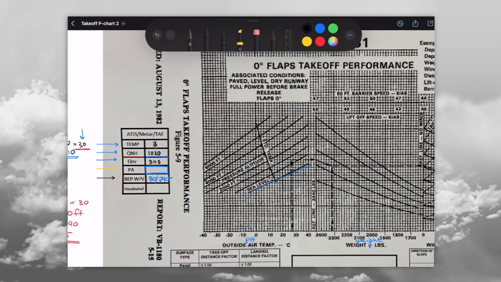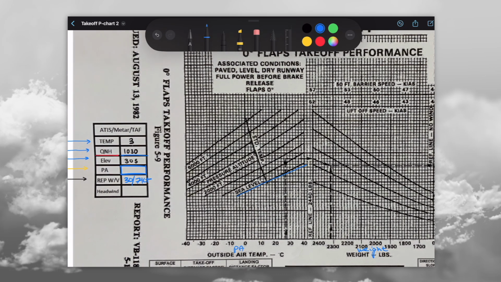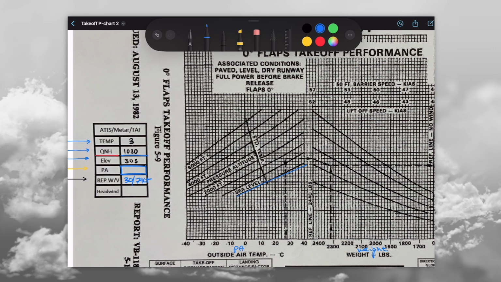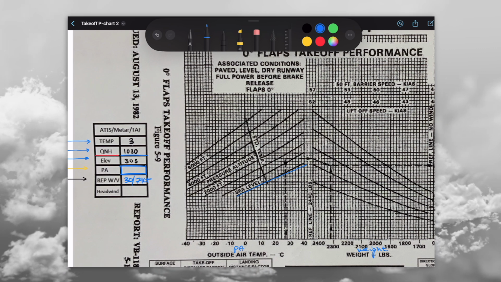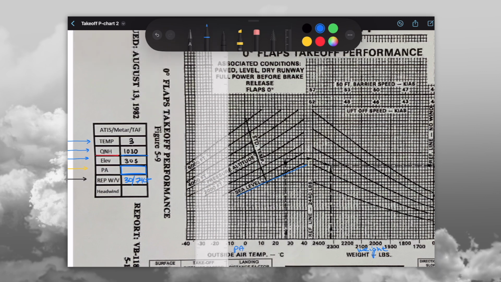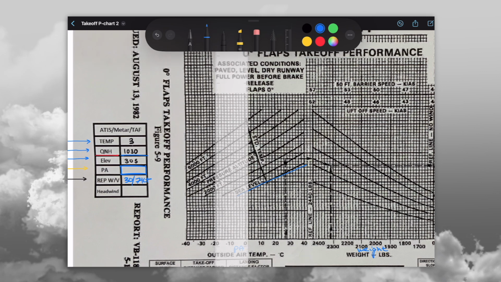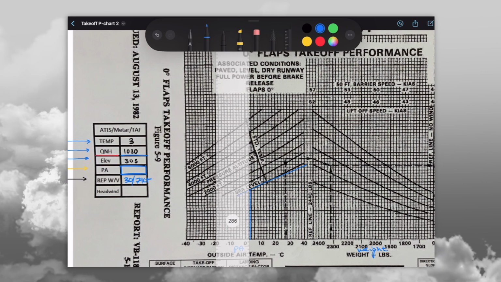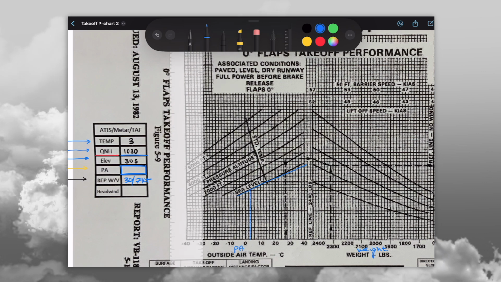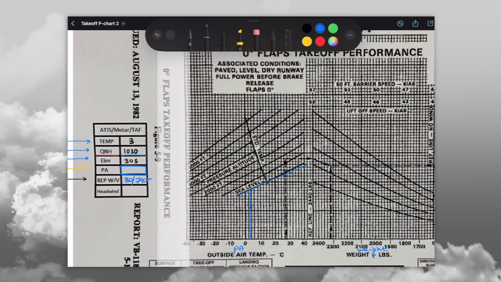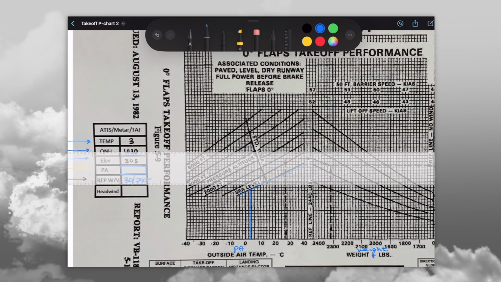So once we know this, we've calculated our pressure altitude and it's below 0. We're just going to assume sea level. Our outside temperature is 3 degrees. So we're going to get a ruler and draw a line upwards to intersect at 3 degrees. Not what looks like about 3 degrees. What is 3 degrees? You've got to be quite accurate with these things, but in this video I'm not going to be.